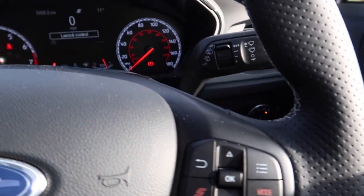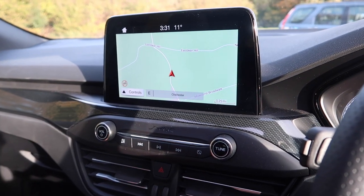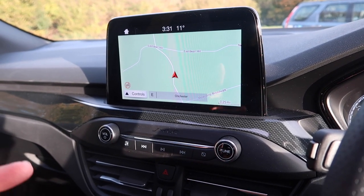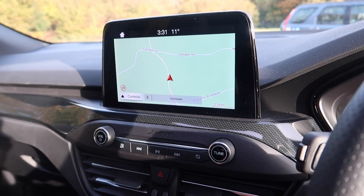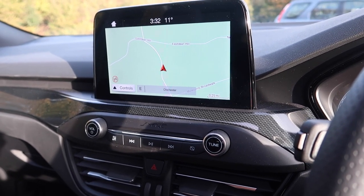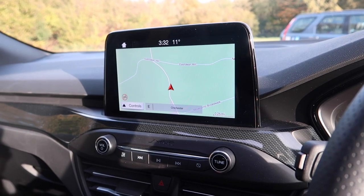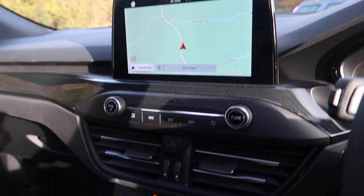And yes, this does have a lot of kit, but personally, I would want this car to be a little bit cheaper. This is a fast Ford, which in my eyes is all about offering performance to the working man or woman. And I think this car may put some people off because of its price. Now, if you go for the diesel, the hatchback, you can have that for under £30,000. But let's face it, not that many people are going to want the diesel, particularly as diesel isn't the flavour of the month right now. So, yeah. If you want the petrol hatchback, that's about £31,000, give or take.